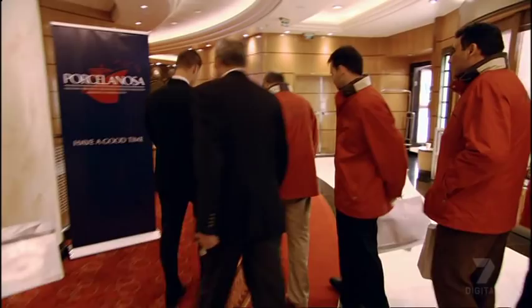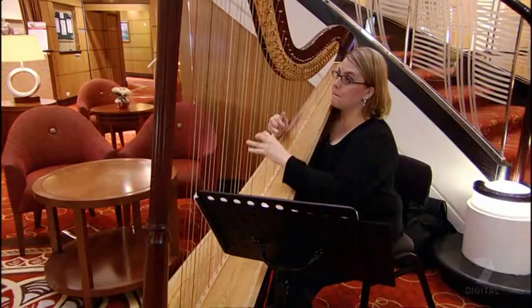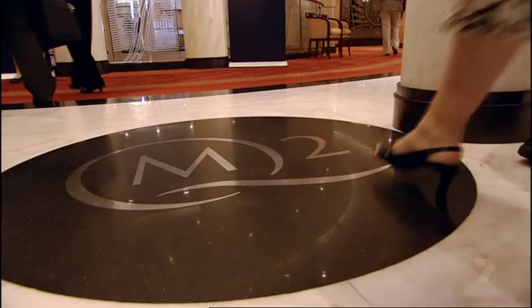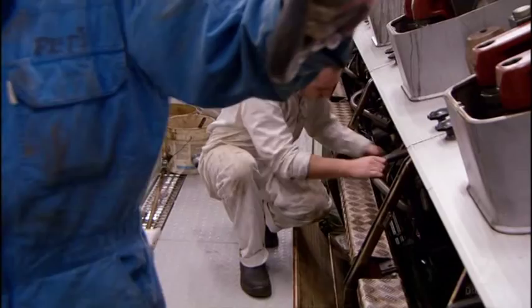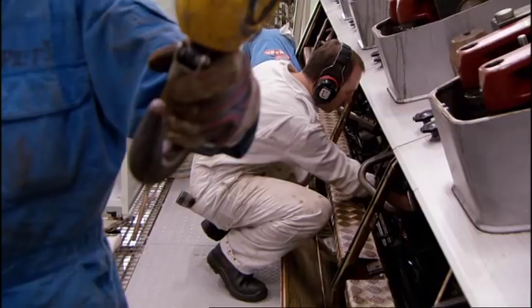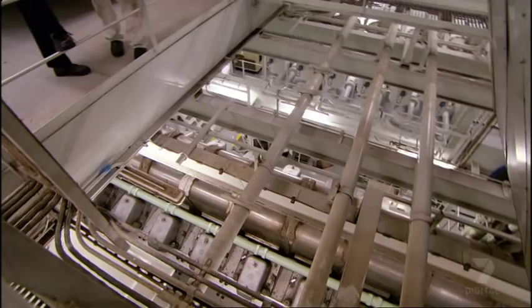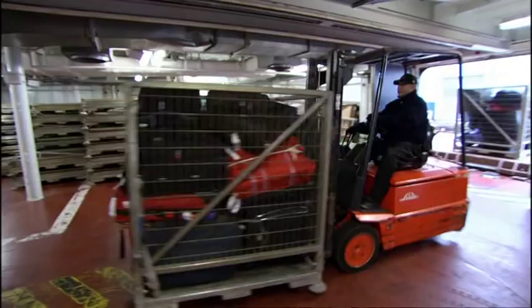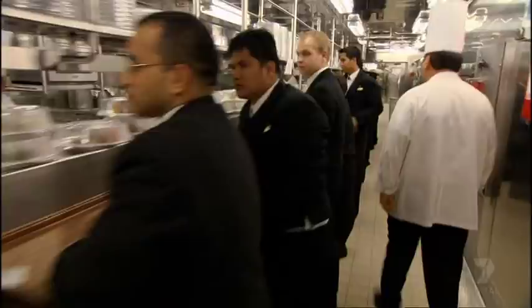For the passengers, Queen Mary 2 has an air of effortless elegance. But down below, out of sight, for the crew there's nothing effortless about it. It's like a graceful white swan going through the water — beautifully gliding on the outside, but underneath the web feet are going like mad trying to keep up that speed. There's a lot of feverish activity going on behind the scenes, which passengers don't see, to make sure we're maintaining the standard they all want and to arrive on schedule.